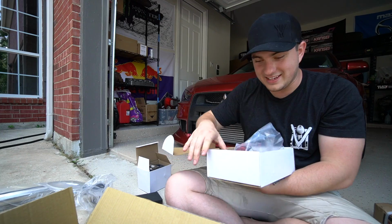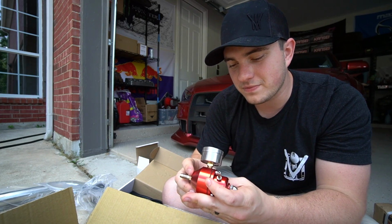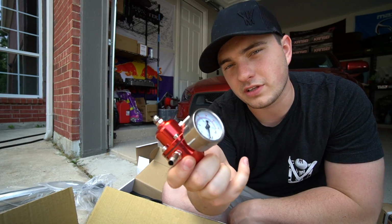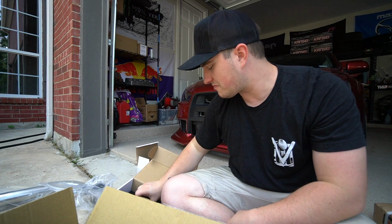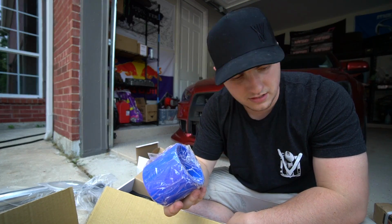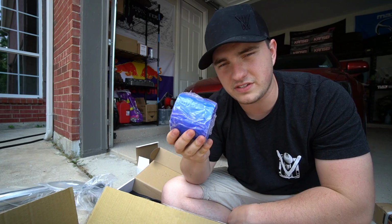So this is not the exact same kit. This is, in fact, almost identical, but definitely a different fuel pressure regulator. This one actually feels a little bit better. Looks a little bit nicer as well. So far, $350, better than the other kit. Except for the fact that they gave me literally one of these.